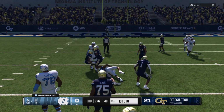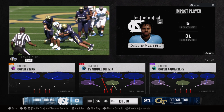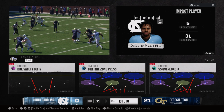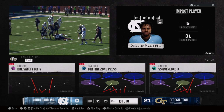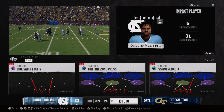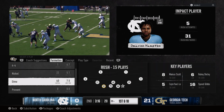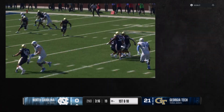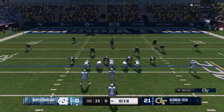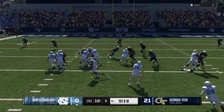Past the 1st down marker and still running. And they'll finally get him down after a terrific pickup. Well, right away after picking up a 1st down, they go right back to their playmaker at running back, and I love the push they got up front, getting a hat on a hat, opening a huge hole for the back. And you become so hard to defend when you can run the football successfully on 1st down. You're starting like that. Now what opens up? Play action. Now you're making me play pass and run. This offense, if they can create that run physicality, now it opens up everything else. Quick pass on the jet motion.